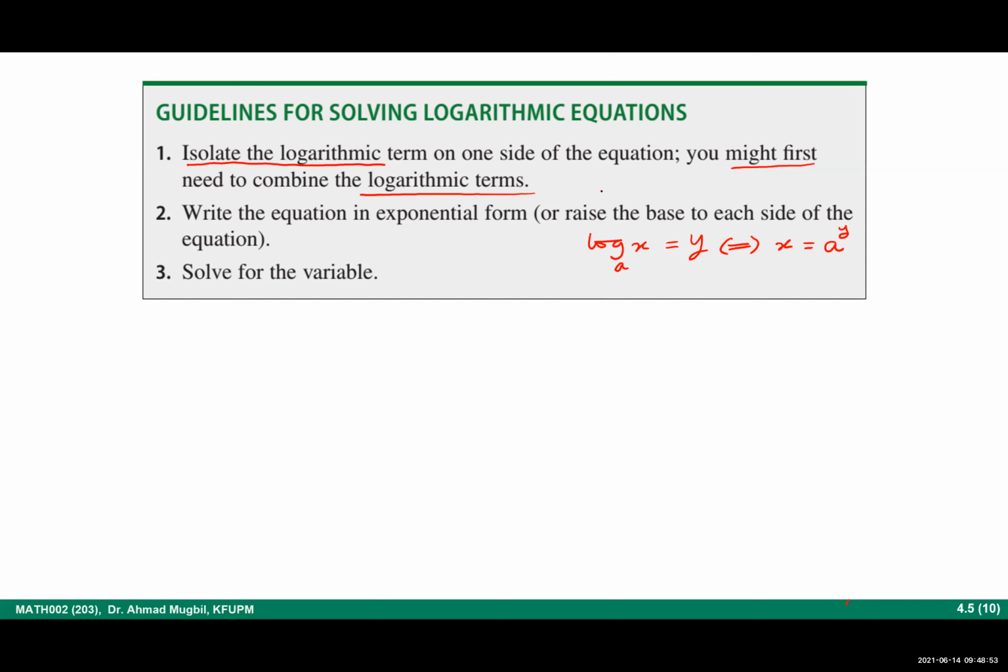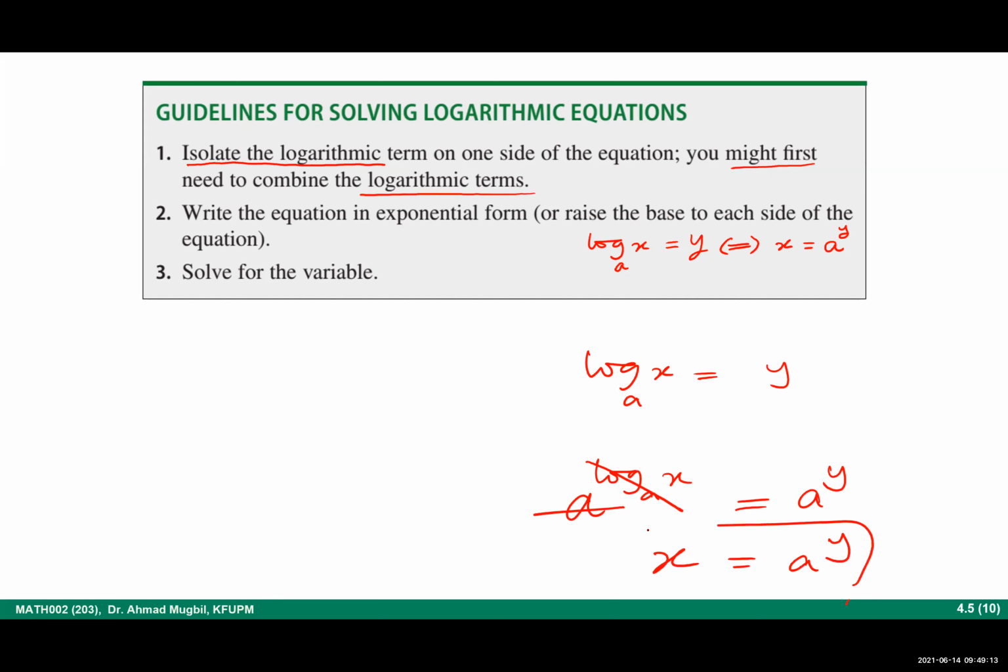If you have log a of x equals y, what can you do? You can raise both sides to the power a. So you will have a to the power log a of x equals a to the power y. Now, because these are inverses of each other, they will cancel, and you will have x equals a to the power y. So this way or this way, they are the same. Finally, solve the resulting equation. Don't forget to check.